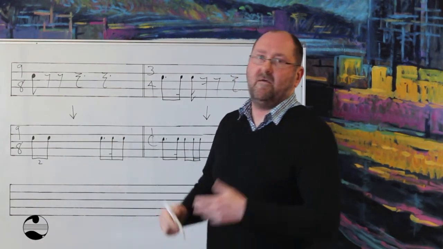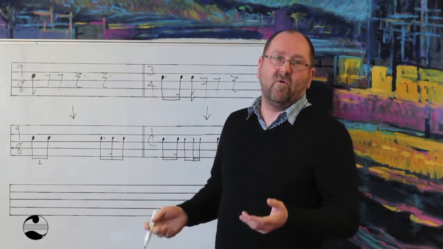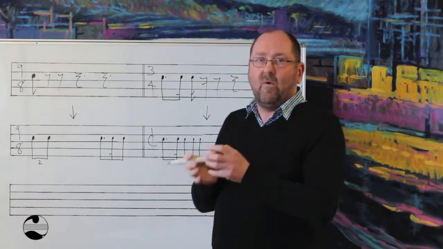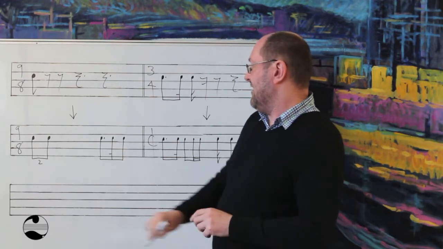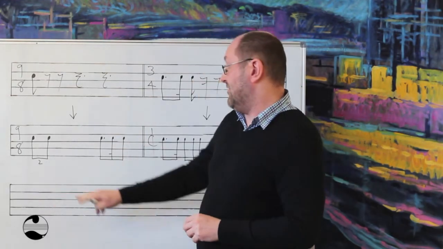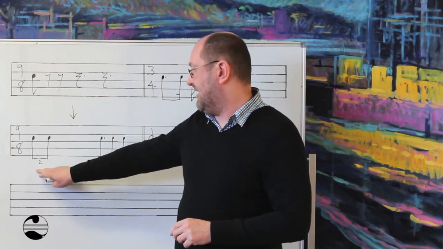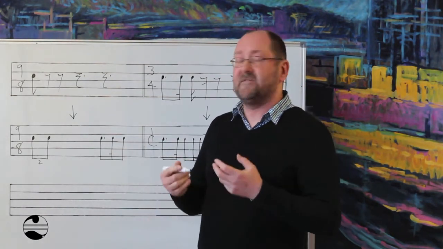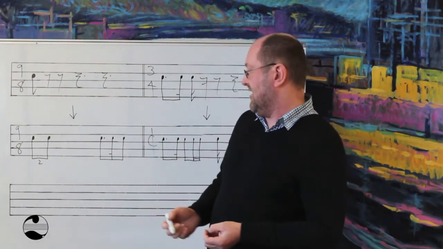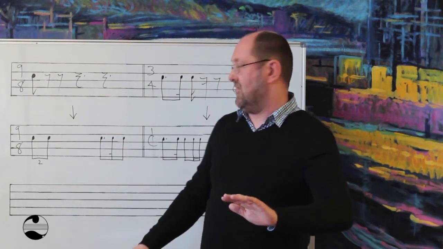There's an arrow here, just sort of resembling how these questions look on the exam papers. The question will usually be, at the arrow, use a rest or rests to complete this bar. So we've got more notes in this example. This figure here at the beginning is a duplet, and a duplet is 2 notes that are in the time of 3 of the same value. So 1, 2, 3 quavers, that's the first beat taken care of.